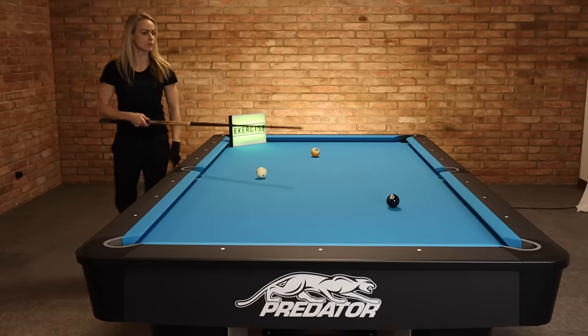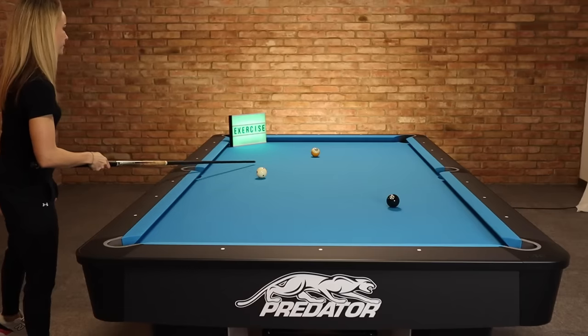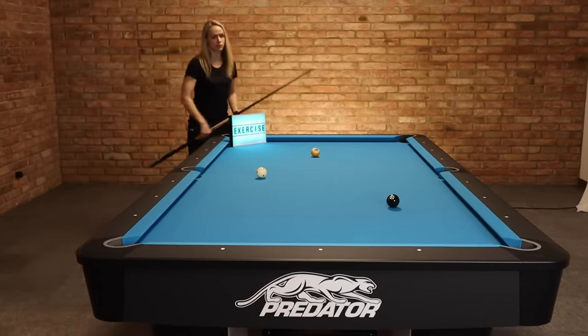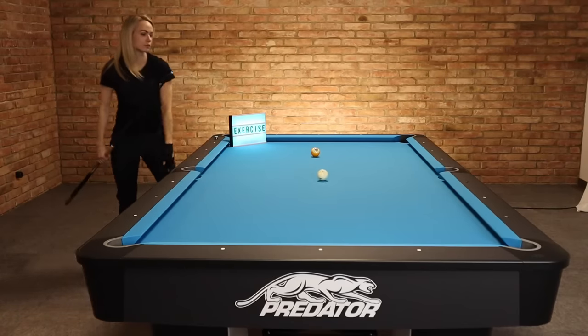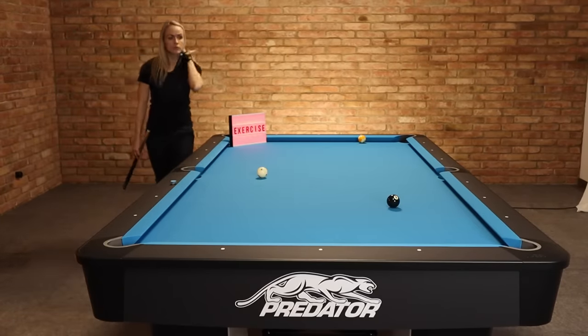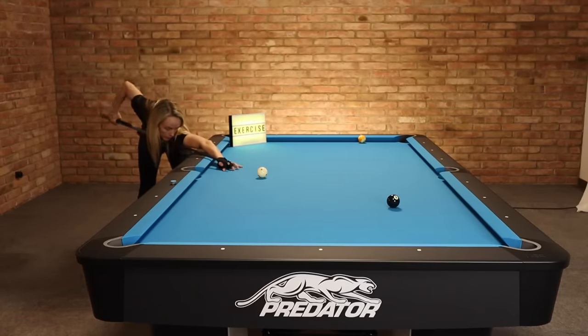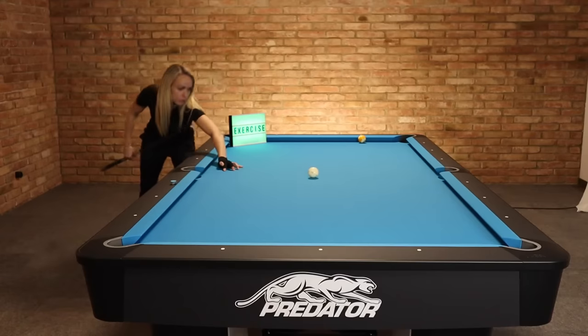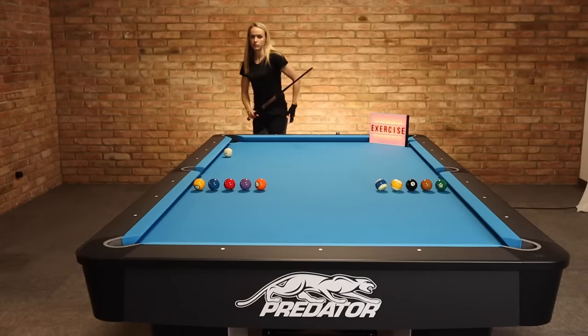In this case, I would suggest playing easy standard position drills, because that way you'll have to come up with a plan on how to play the situation. Look at all the angles, all the lines, the spot on the object ball. Figure out which type of shot you're going to play and with what speed. Really take your time and make up a plan. Then go down and execute the shot and be dedicated 100%. When you practice this, you'll soon realize it's kind of practicing your pre-shot routine, which is important if you want to be dedicated 100%, because it forces you to know exactly what you want to do before you do it.